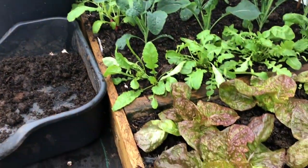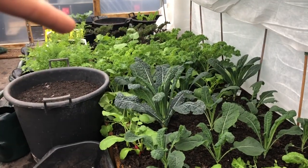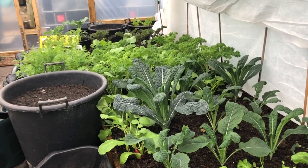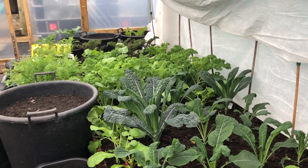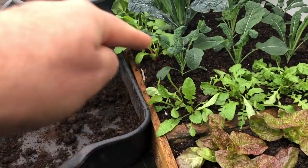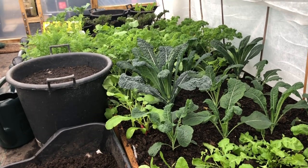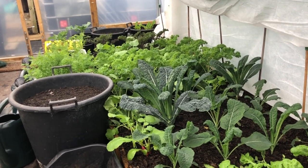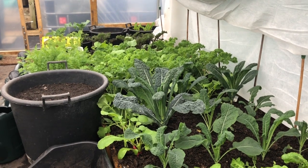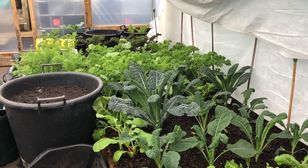The last little bit of the garlic story, basically all the way around the edge of this bed, all the way down the back there, I've planted garlic. They're just the little tiny cloves that I've got left over, I think about 50 of them, and they're planted every 2 inches, so really close together, just right at the edge basically, and they'll grow on and be harvested as green garlic nice and early. So by the time our garlic in store is looking a bit worse for wear, then we'll have lovely green garlic just to chop up in stir fries and things like that. And that gets us through then until the main crop garlic is ready to harvest.